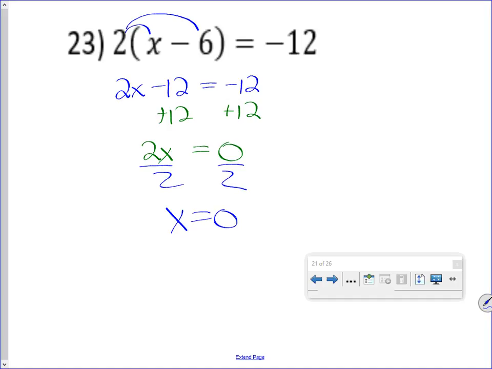If you have 0 cookies and you split them evenly among each friend, each friend gets 0 cookies. You can divide by 2. What you cannot do is have 2 cookies and split them evenly among 0 friends. And that's you can't do that, not to mention you don't have any friends. So also, this is not no solution. 0 is a very real answer. 0 could be the balance in your bank account. It doesn't mean your bank account doesn't exist, it just means there's no money in it.